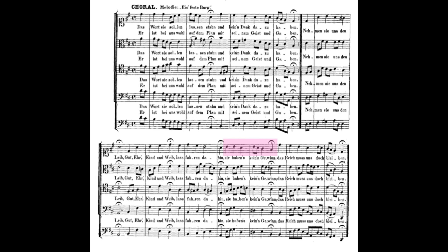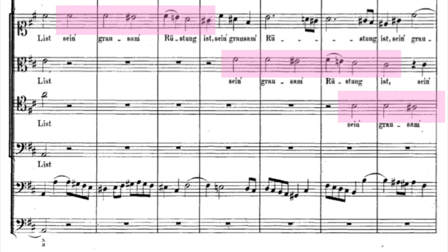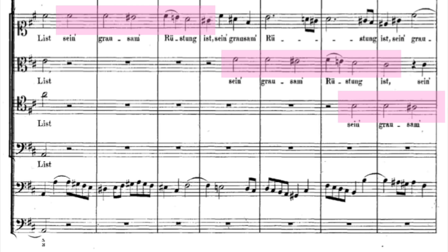Now listen to the sixth phrase as it appears in the original chorale. The fugato based on the sixth phrase is interesting because the third statement enters a measure earlier than expected, causing a mini stretto. Also, momentarily at the beginning, the bass line plays an almost complete fragment of the original first subject, with diminution of these four notes.